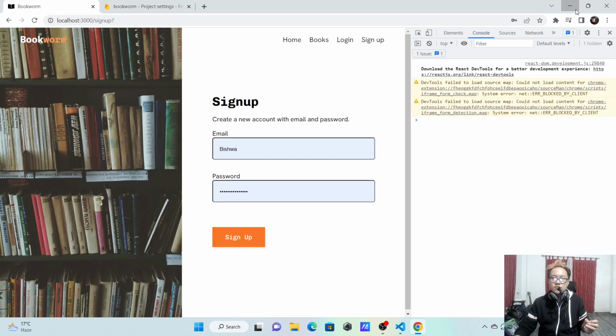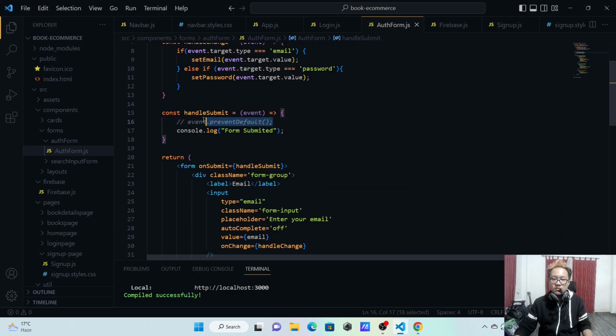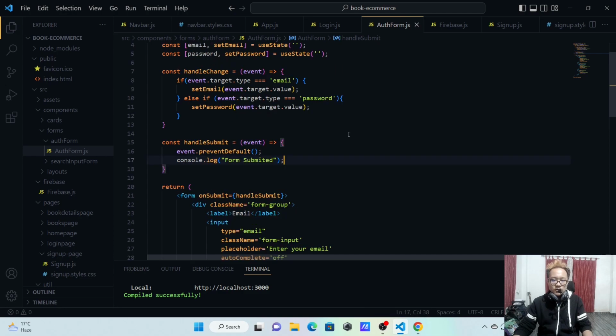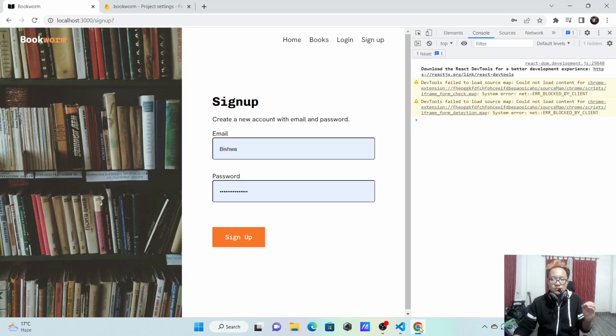Okay, so that is the reason why we are adding event.prevent default. And also, in most cases, when you're using the form tag to submit the form, you are more likely to add this event.prevent default function. Okay, so yeah, we are able to send the form.